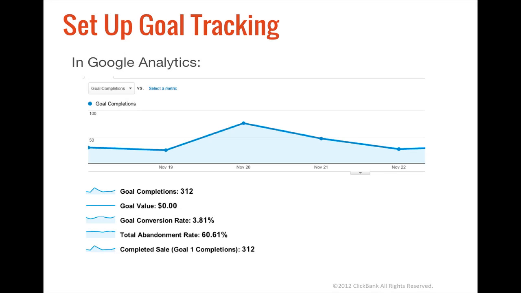So you basically just set that up in Google. They'll give you a little snippet of code that you can place on whatever your thank you page is, and then it'll start tracking how many people actually completed the goal, and you can start looking at how people got to completed goals, where they might have dropped off of your website or clicked off onto another page that you weren't expecting. So it's a really powerful tool for understanding how people are getting through your website and where they might be getting tripped up.